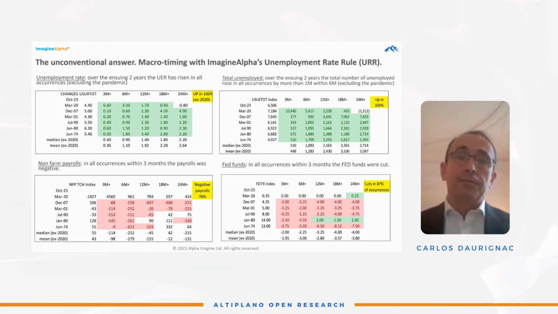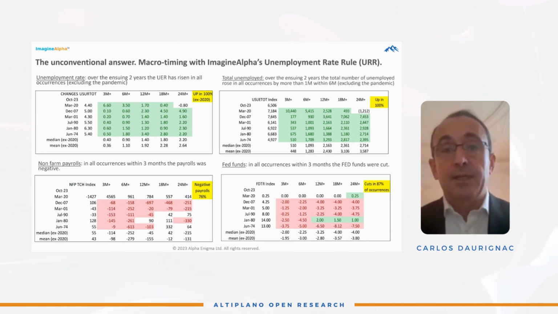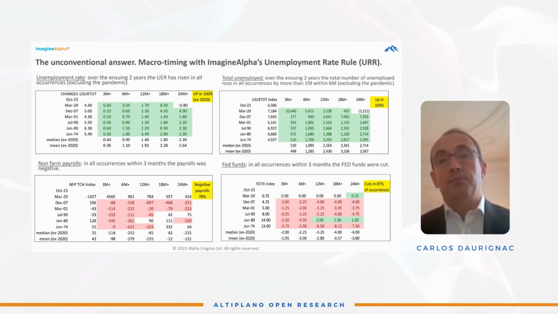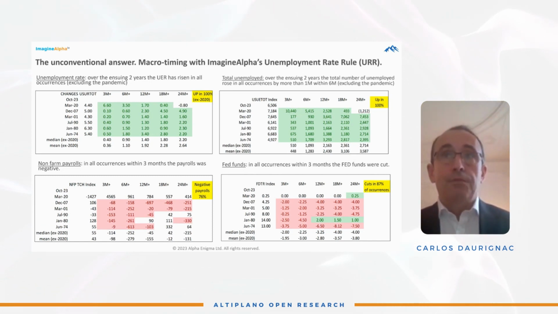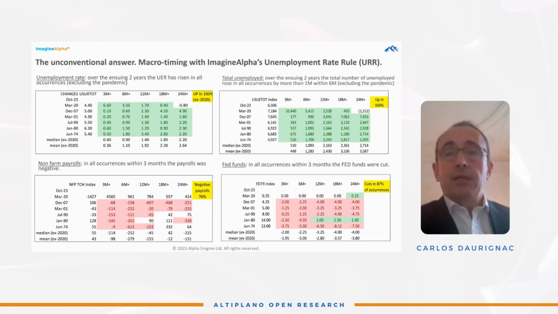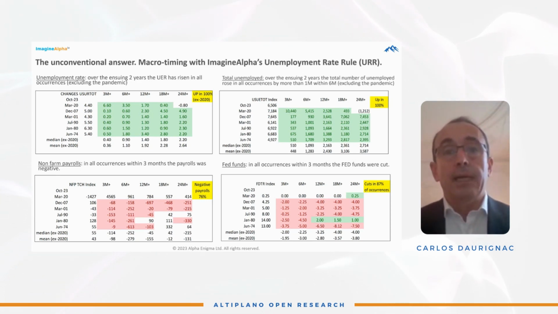And the corollary of the signaling of the loosening of the labor market through a negative payroll print is the Fed funds. And here, history, and again, history is just for guidance, doesn't really mean that we are going to have a replication of the past episodes, but this historical context is giving us food for thought. What we can see is that associated with the rise of the total number of unemployed, a negative payroll print sometime in January or February would possibly trigger a rate cut.